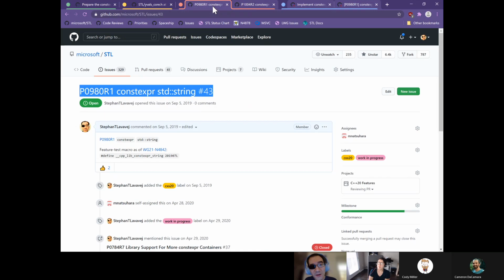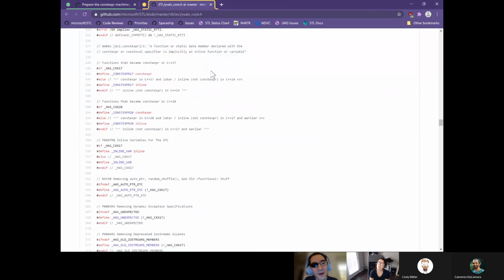Okay, so let me go ahead and close these. A little bit more background is that we'll be seeing a lot of these macros. So in the STL, we use macros. Doesn't mean we're a fan of macros. We actually don't like macros as much as any other programmer. But we have to support so many things like different platforms, different standard modes, differing compiler support as all of the compilers are catching up with the latest standard, that we do end up having a fair number of macros.